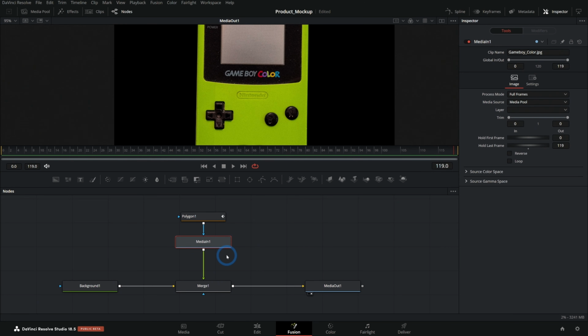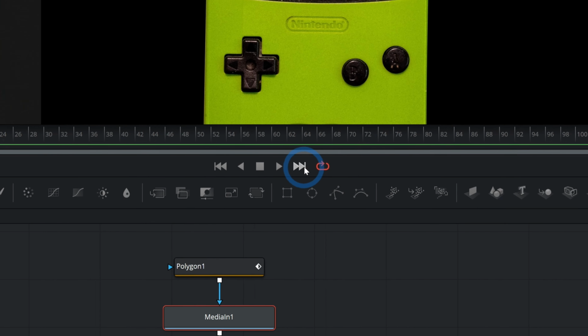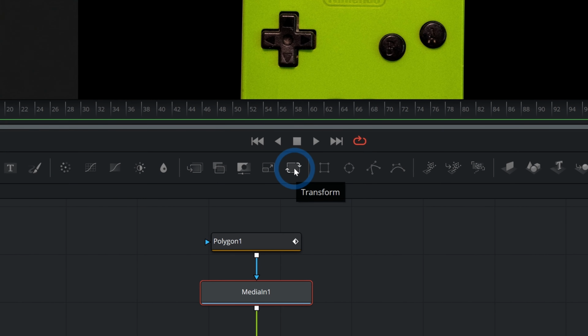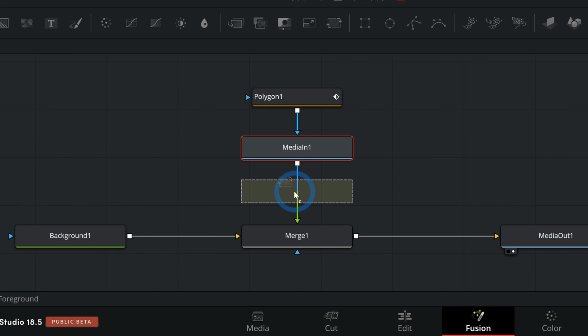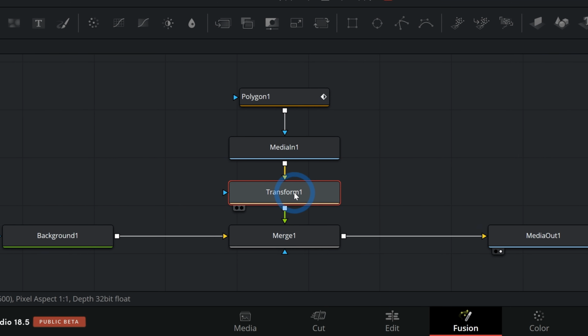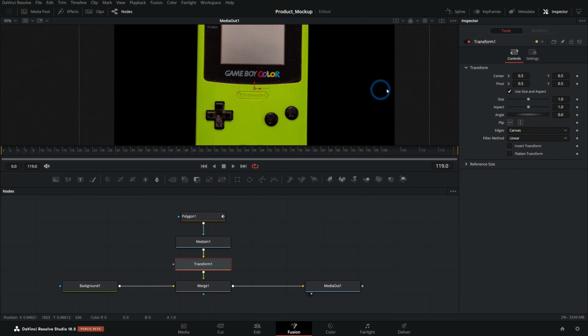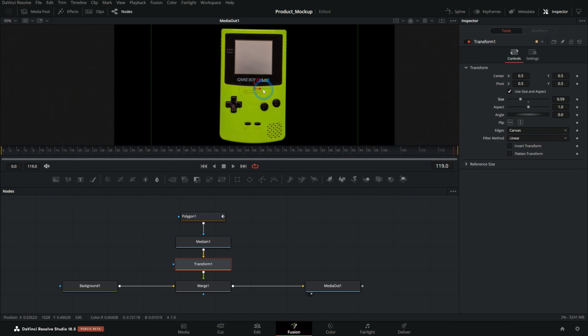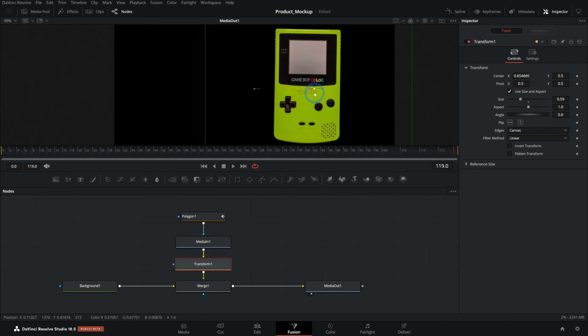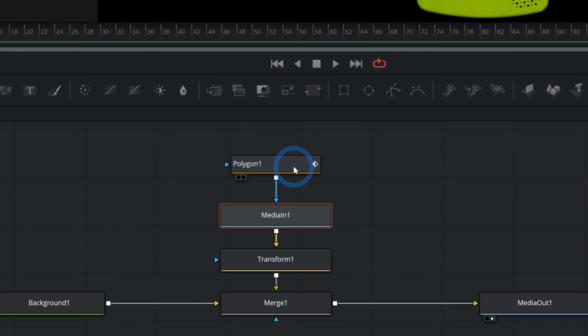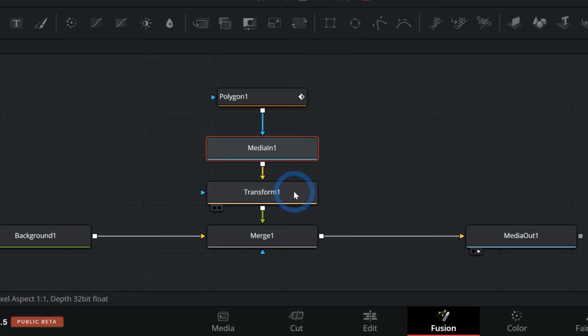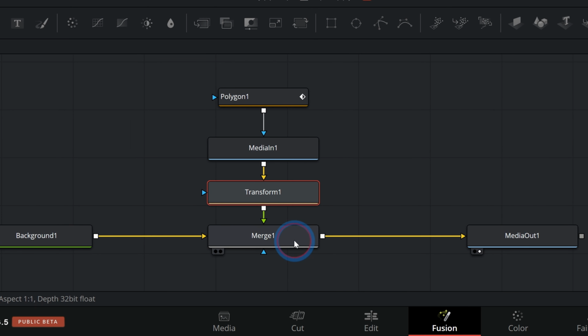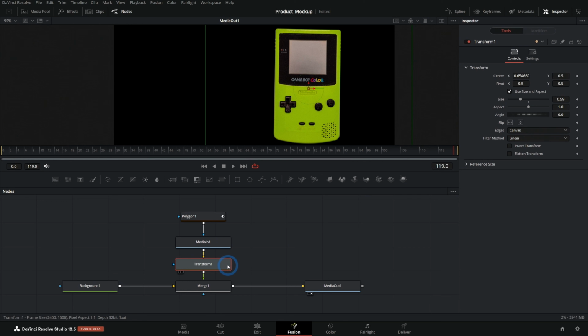But if I'm going to scale something or move it around or anything like that, I like to use a transform node. So here, right under our transport controls, we have our transform node. I'll grab that and run this media in through our transform before it hits the merge. So now we can do the same kind of thing. We can size this and move it over and all of that kind of stuff. It's sort of documented here in our flow. We're applying a mask to our media in, then we're transforming that media in somehow, and then we're putting it over our composition. This also lets us quickly see what this looks like without the transform on it, just by turning the transform off and on.